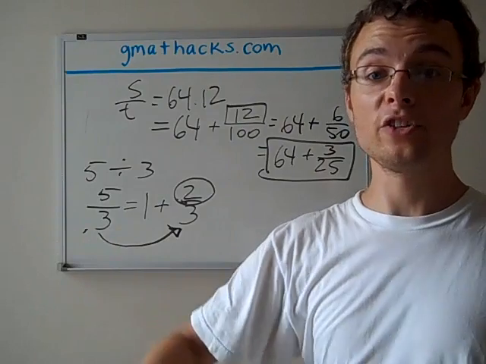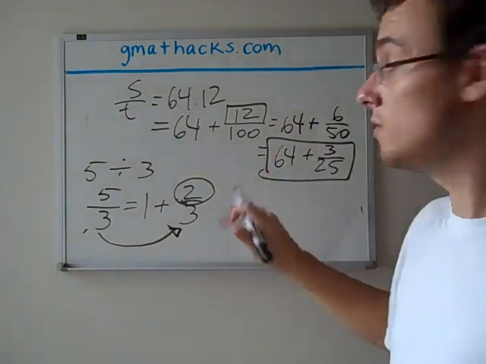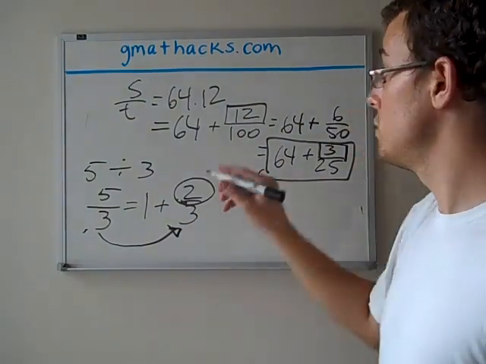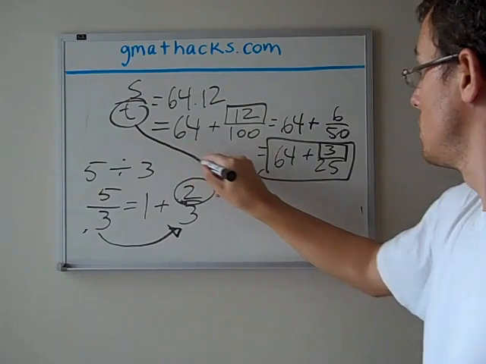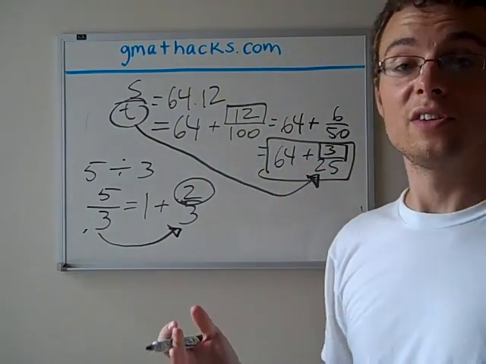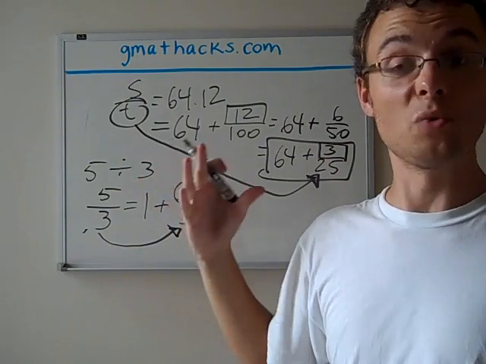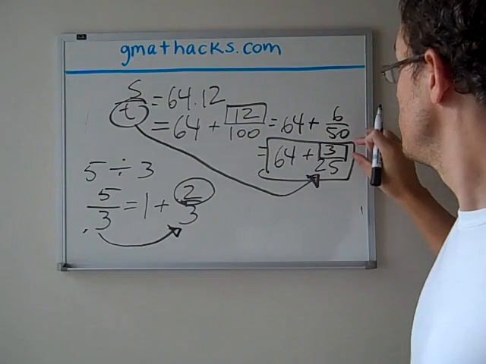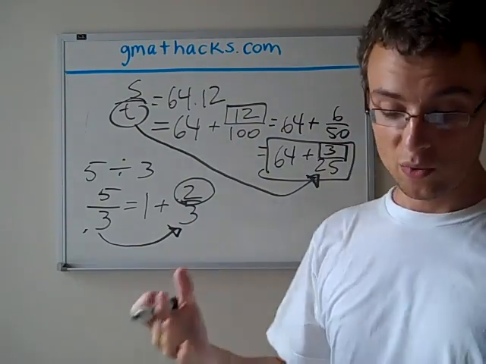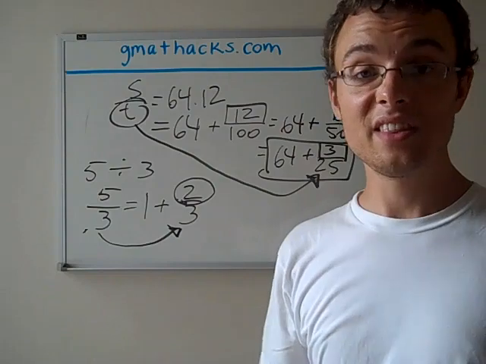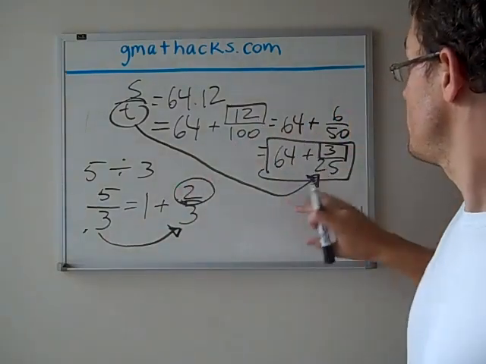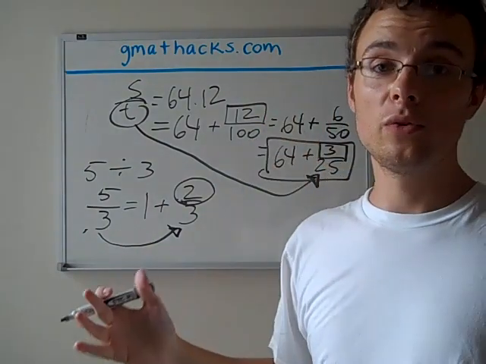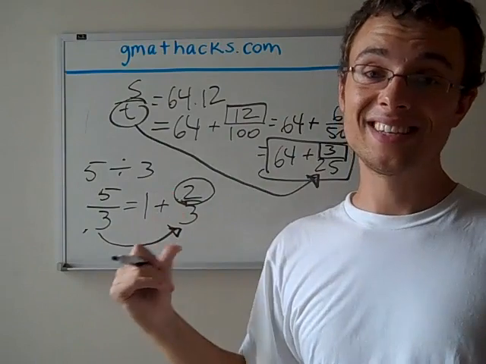We want to reduce that fraction as much as we can, so that we can't reduce it any further, and now 3 is our magic number. 3 could be the remainder if t is 25. Lots of relationships going on, lots of numbers on the sheet, but we're almost there. So here, if t is equal to 25, then the remainder is 3. 3 is what's left over. But we go back to the answer choices again, 3 isn't there. But as we've already seen, there's a lot of possibilities. It could be 3/25ths, it could be 6/50ths, it could be 12/100ths. All we know is that the smallest possible remainder is 3, and that's the key to the answer.